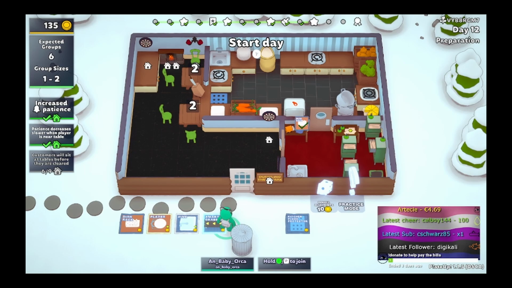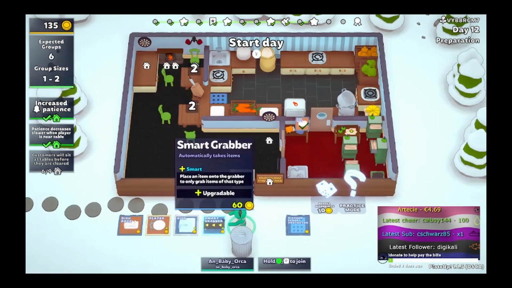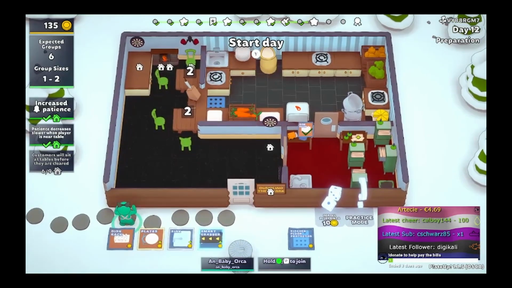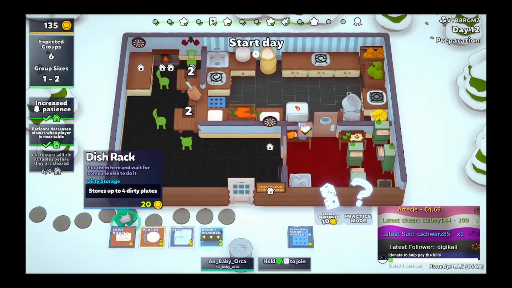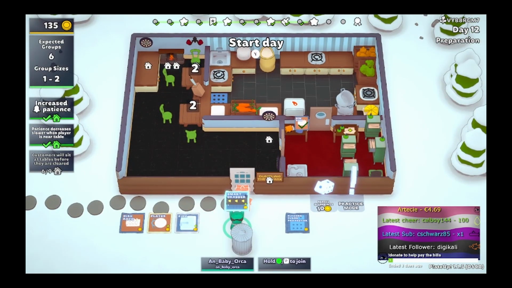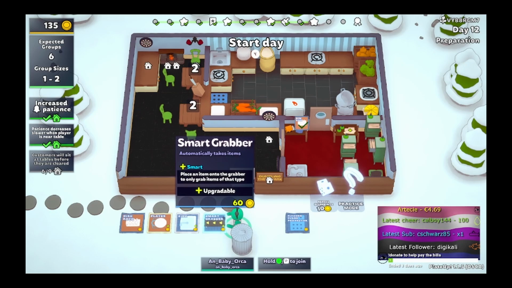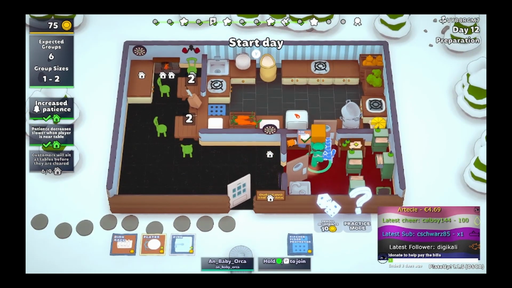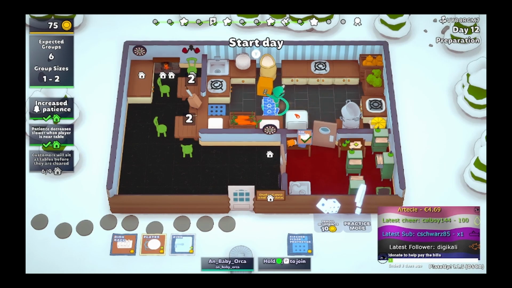What can I do with this? I have 60 and this is 20. So yes, I have enough money. And this thing is 20. So yes, I can buy everything I want. I kind of need a copy desk right now. I didn't even... Oh yeah, I did look at that thing. Smart grabber. I'm gonna get it. I'm just gonna get it. I'm not sure what I want to do with it, but here it is. Got it.